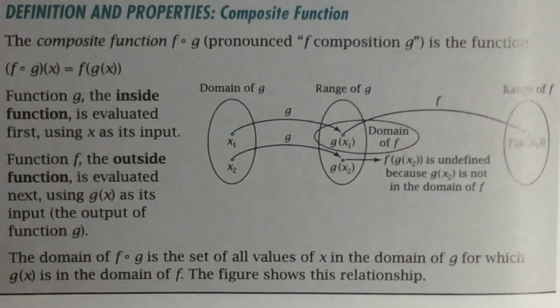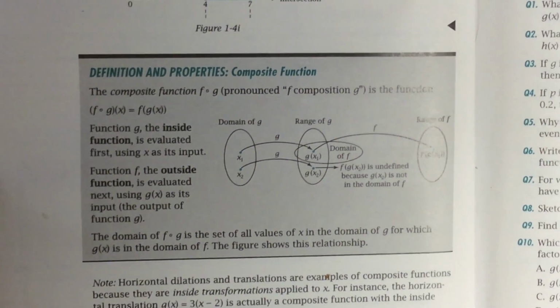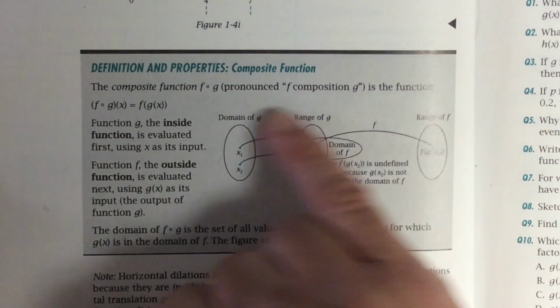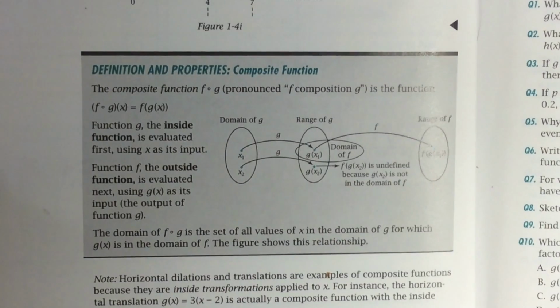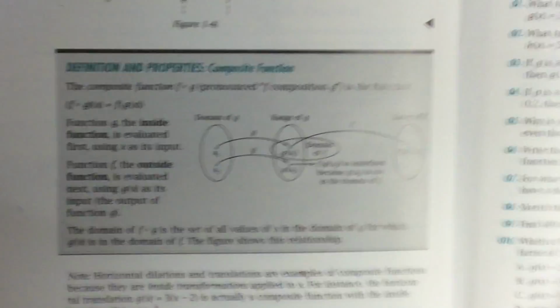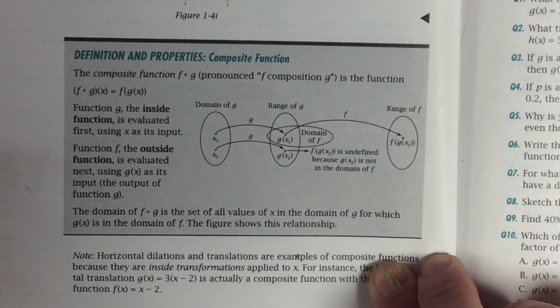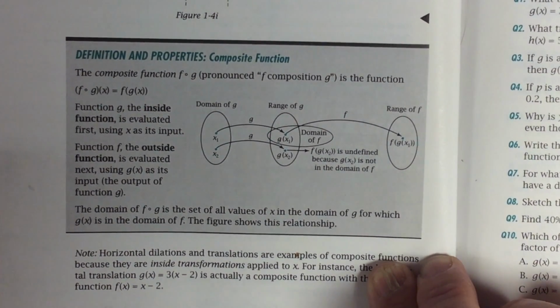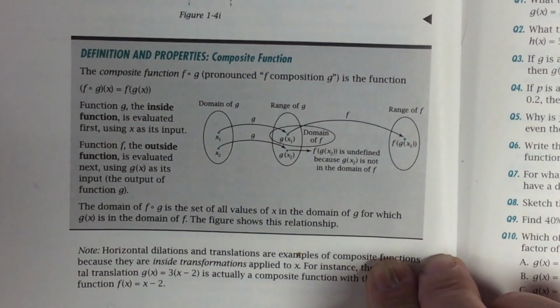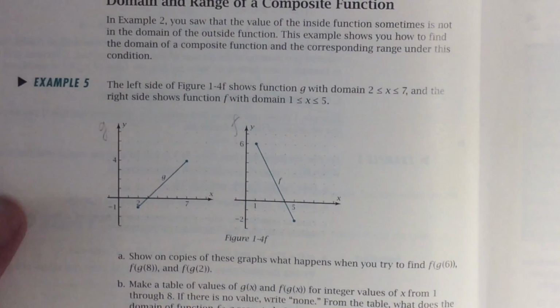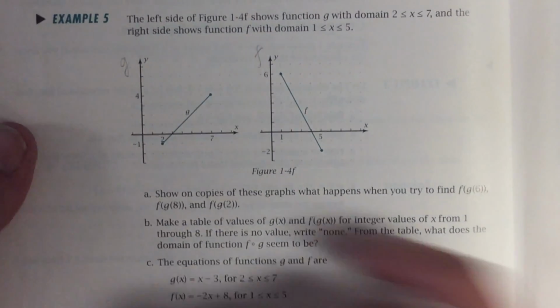There is another way to think about them, and that is as a mapping. And so this textbook describes the composite functions in terms of mapping values one on top of another. And in terms of the domain and range of the composite function, it's not going to be the same as the domain and range of the original functions.